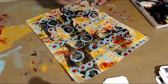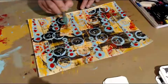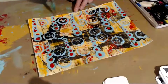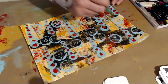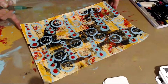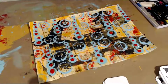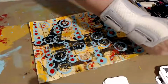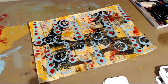And I always look at the prompts as I can revisit any of them that I want to at any time. So after I cut these into artist trading cards, if I want to come back in and add more scribble sticks in different colors, I can. I think that's all my places I put little marks. This really needs to dry. And now I've got glitter on my water brush that's full of nasty, disgusting water anyway.